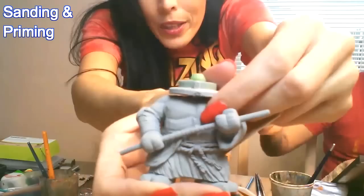So you can see there on the chest that there are little pieces sticking out that shouldn't be there, so we can go ahead and take those off with some more sandpaper. Once that is done, you are going to go prime again. Now that you have taken off all the little imperfections and you might have hit the clay again, you want to go ahead and prime for the last time.